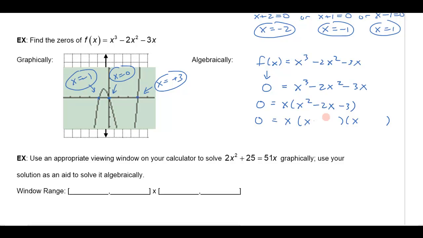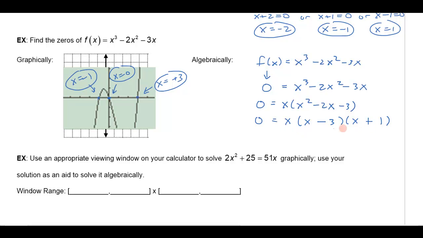And I know I multiply x by x to get x squared. I'm going to have to multiply 3 times 1 to get 3. And one of them is going to have to be a negative, one's going to be a positive. Now, when I do the outers and inners, I want to end up with a -2x. So I'm going to put the negative on the 3, the bigger factor, and positive on the 1. Then double check x times x is x squared. 1x minus 3x from the outers and inners does give you -2x, and then the -3 times 1 is -3.